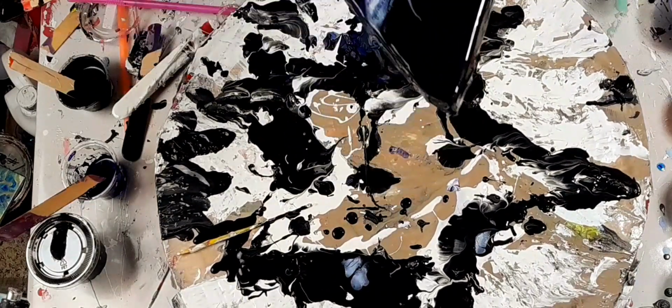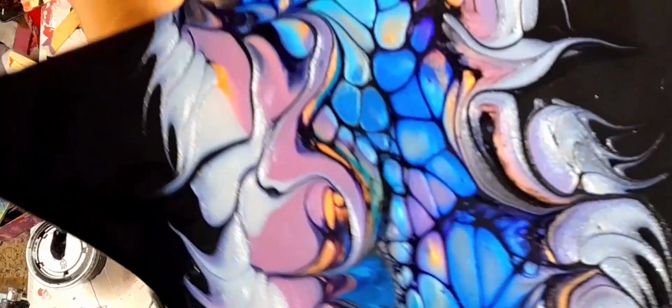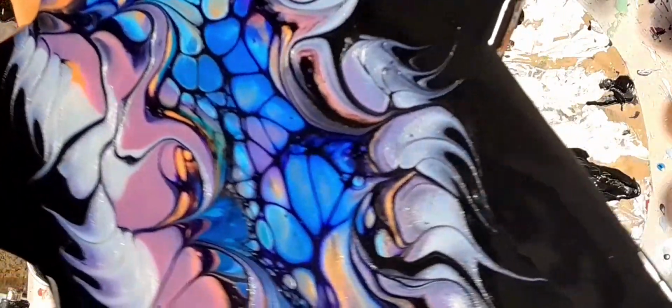All right, I'll just bring her up and I will keep wiping here in a minute. All right, here she is. And tell me what you guys think in the comments. I really like her. She's super pretty. The colors are just wow.